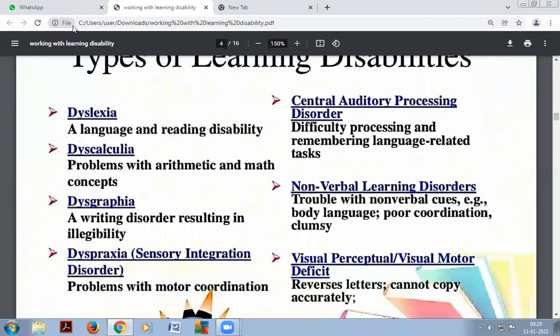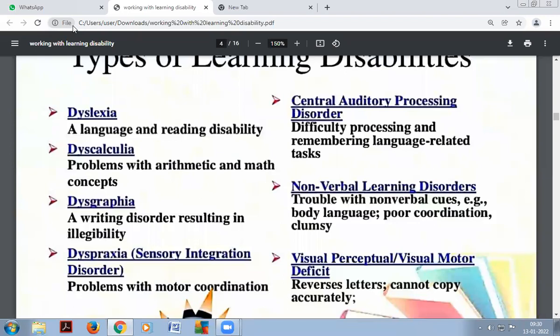Expressive writing disability indicates a struggle to organize thoughts on paper. Suppose you have given a paragraph writing task to class 8 or 9 students. If they do not have an inherent ability to think and form a perception, I mean a mental map, if they are unskilled in making a mental map, it means they are not able to analyze the topic that he or she is going to write about. So here the problem is related to dysgraphia.